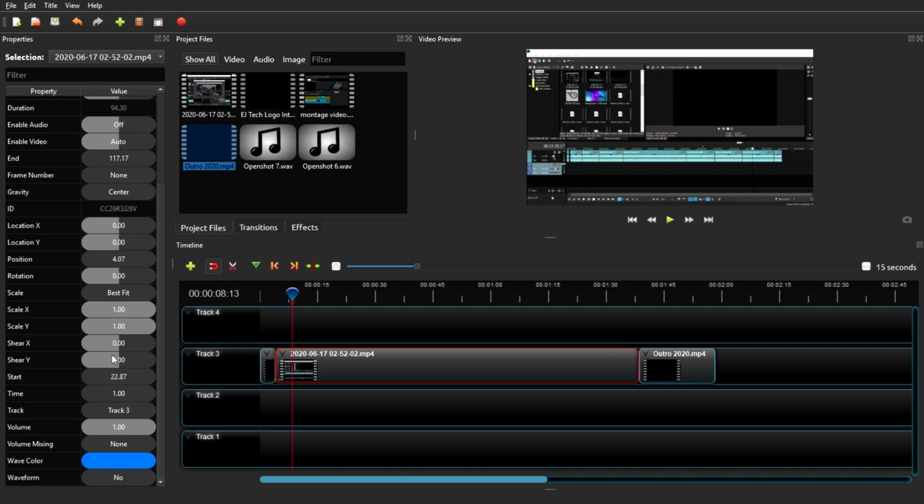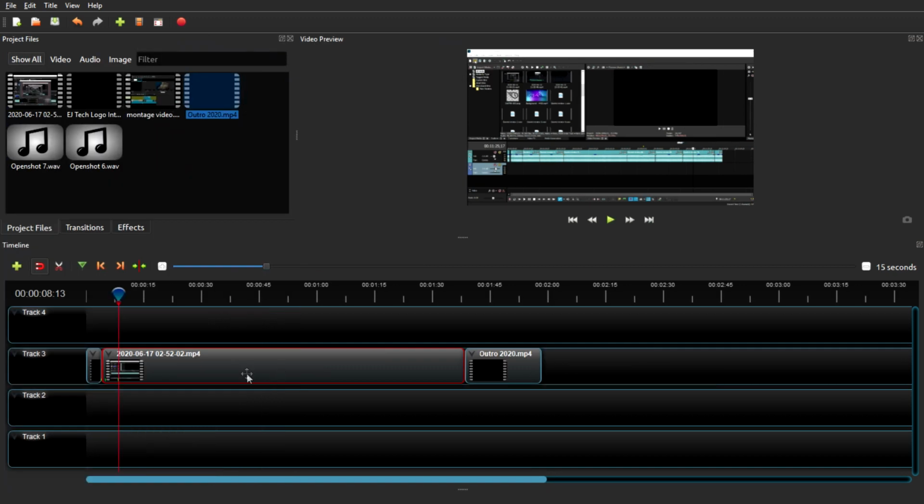And all these settings are available for you, as you can program different keyframes and different settings for each of your videos. So I know it's a little bit different from other video editing programs, but this is a really good tool to use, especially if you want to personalize your video clip when you're editing. But as soon as you're done messing around with the properties and settings, you can close the properties window just by clicking on the exit button here on top.